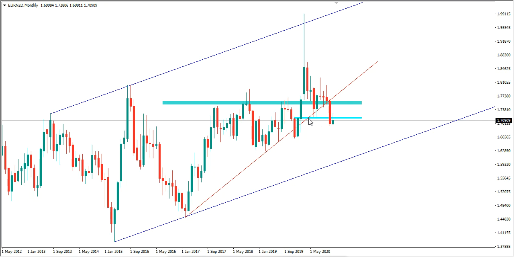Also, we can see that we had a horizontal level of support at this level here. Last month gave us a clear close below that support. So with that close, we can expect to see continuation lower to this support at this point. So that just acts as added confidence for the continuation lower from the monthly time frame. So let's see what we have from the weekly time frame.